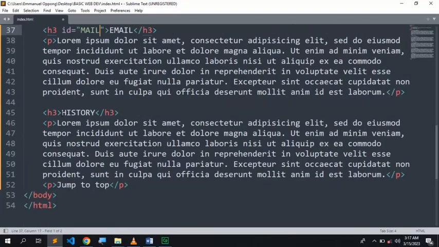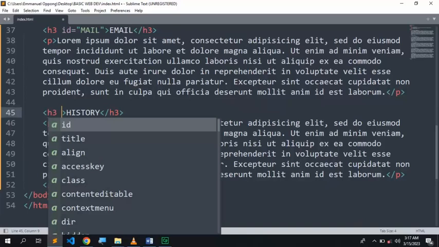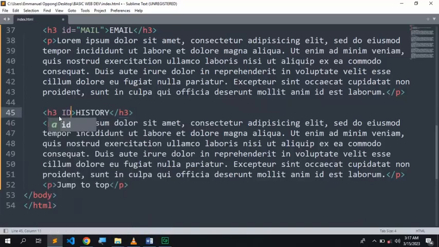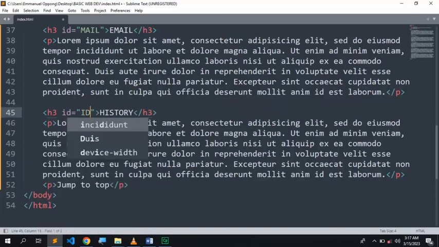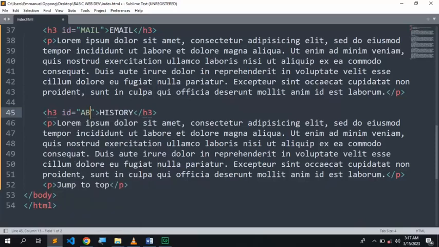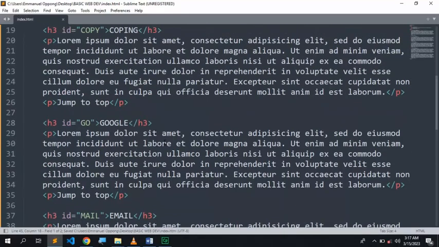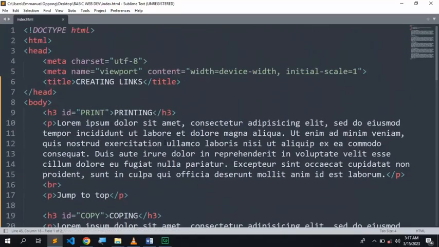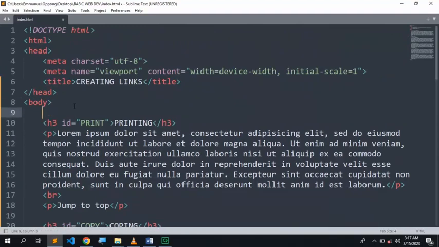Now the history side, you need an ID too, because it carries the details of the website or the company. Okay, so to create the intra-page link, you are using the anchor.